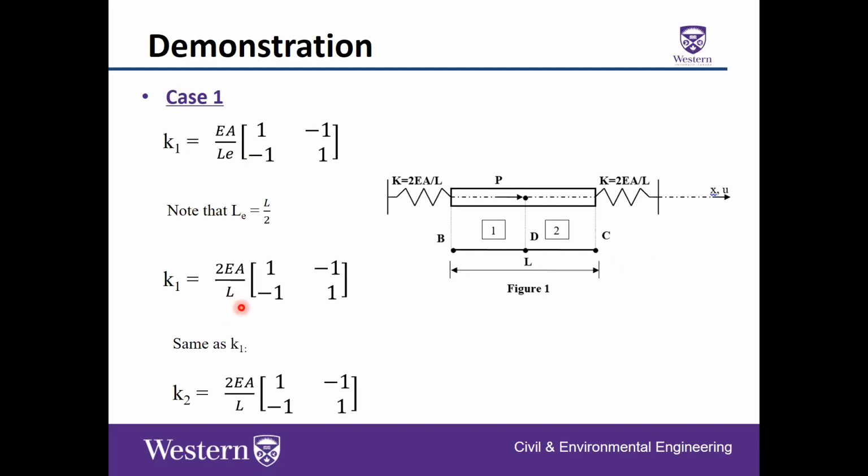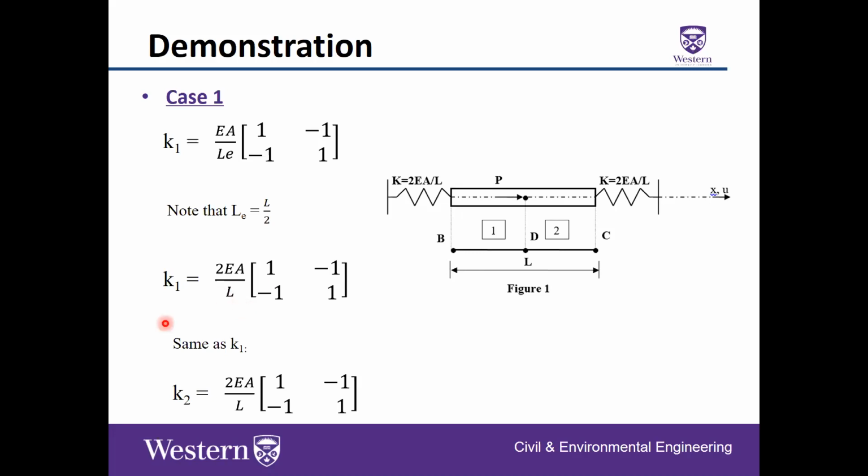And that small detail, you guys usually, for some reason, just use the entire L, and that messes up the results. So pay attention to the length, the entire length that is given, and the length of each element. For example, for the second problem, I purposely put each L separately, so you have L for element 1 and L for element 2. It's very important to pay attention to these small details.